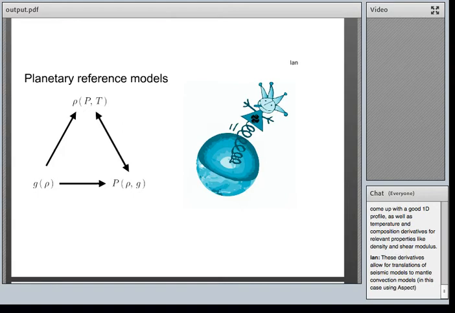In this picture, he's trying to show that you have three different things that depend on each other that you don't know about a planet: density, pressure, and the gravity itself, which I assume is what the G stands for. What he wants to build is a self-consistent model based on a mineral setup, basically.